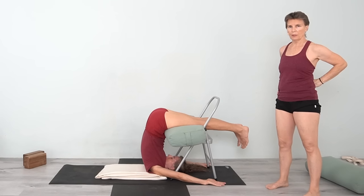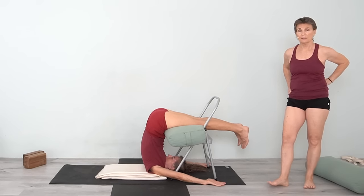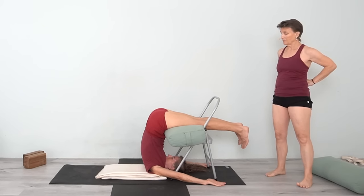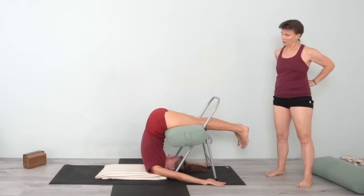So once you practice for a while, you'll start to see if you feel comfortable, if you can relax, if your nervous system is relaxing, and then you'll know if you need to make some adjustments. Okay, so it's a restorative pose this is. So you want to be able to let go of any thinking about what doesn't feel good or bad. And then once you get the right setup, you can do that.